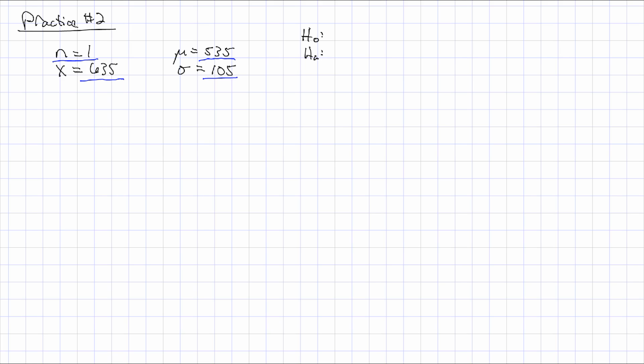So our null hypothesis for pretty much all of our tests when we test means is that our sample average is equal to the population average. But in this case, we have a single value. So our null hypothesis would be that our skunk is part of this population, which means our x, our single value, is equal to the population mean. Our alternate isn't that it's not equal, but rather that our value is actually larger. So we've set up direction.